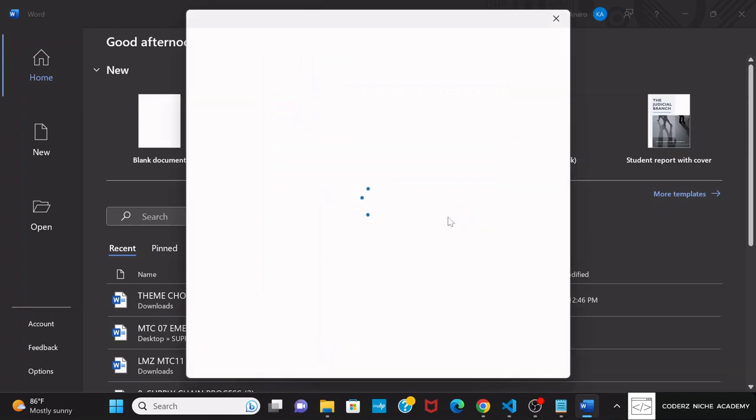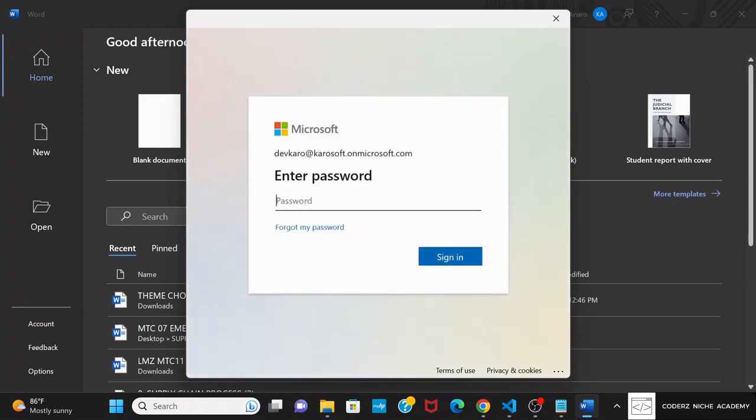Next. Loading. Good. So we enter the password we used when we were registering our developer account. Sign in.